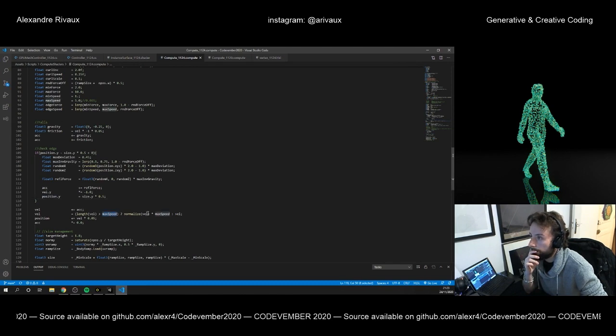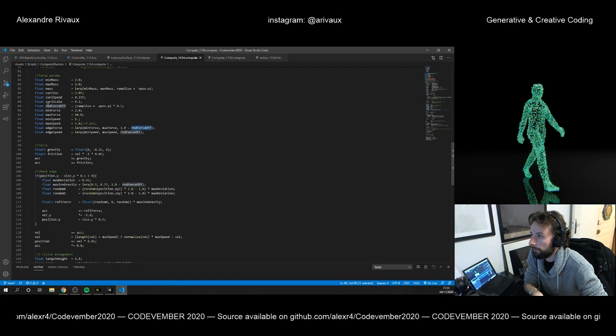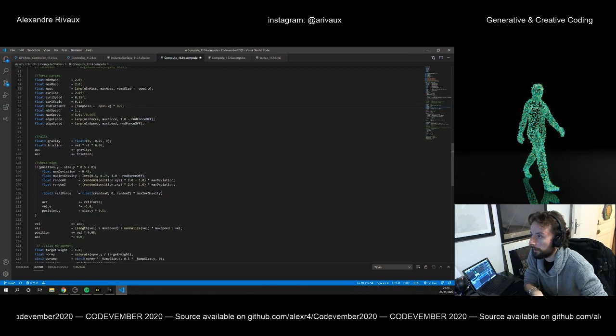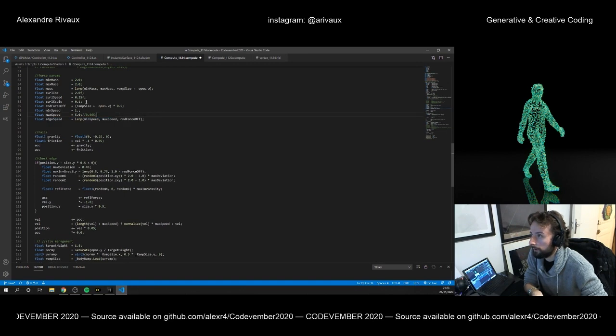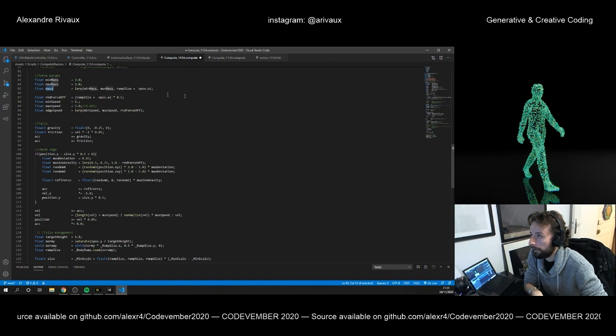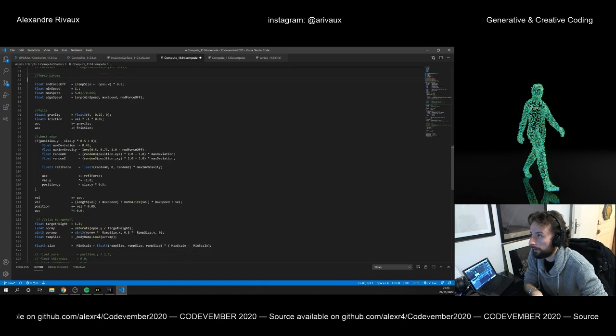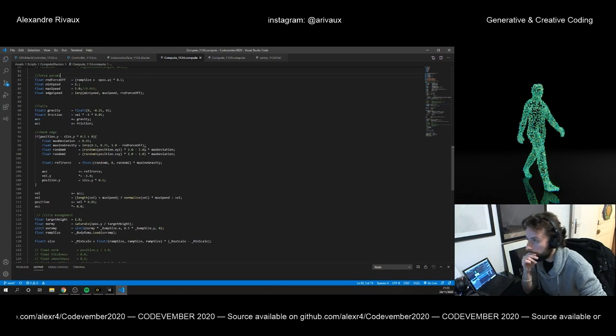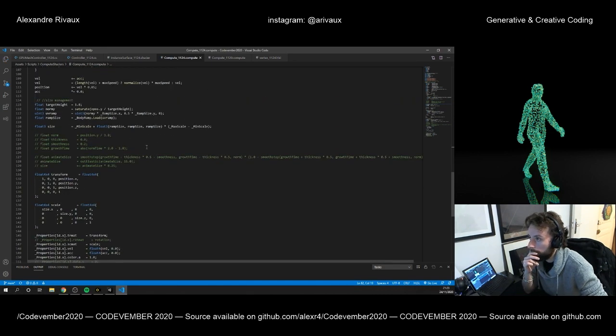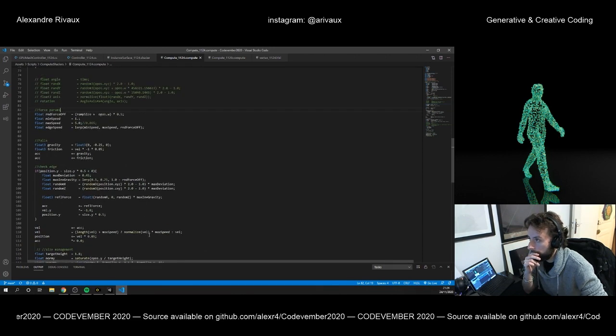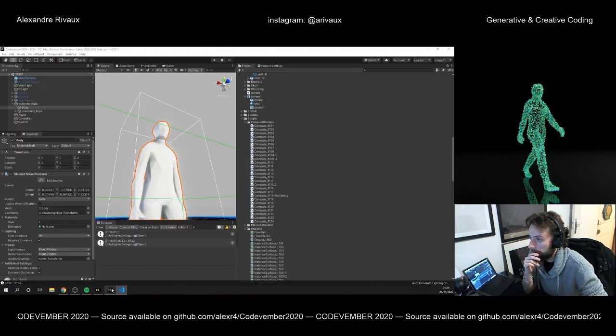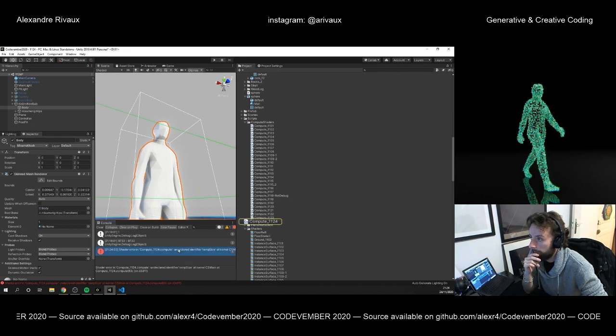Max speed. So we use the max speed only. I think we have a random force offset which is here. So the mean force is not used. The edge force is not used anymore also. We don't use the curl right now. And the mass is clearly not used also. So let's try to get rid of this. And let's try this. So yeah, compute and declare the ramp size.